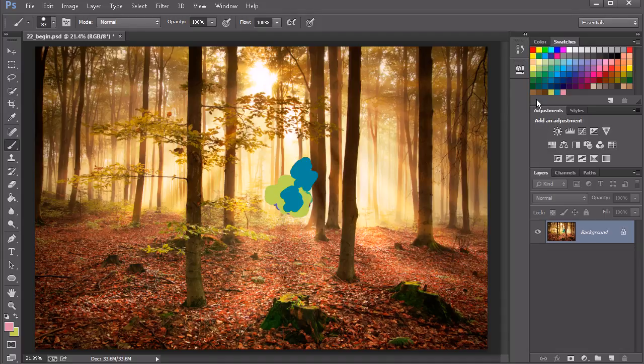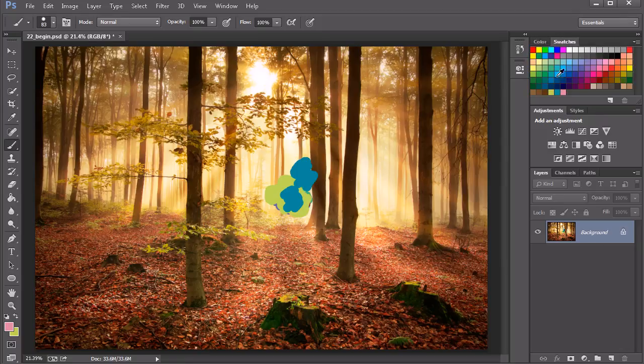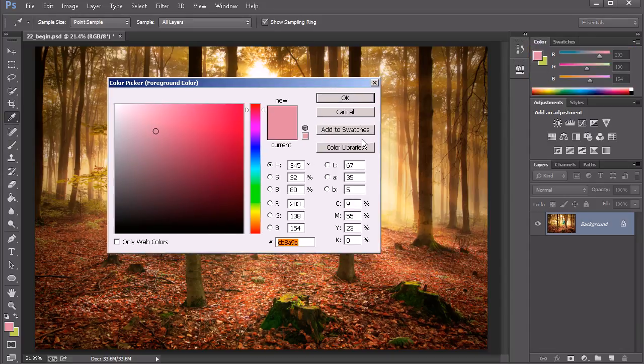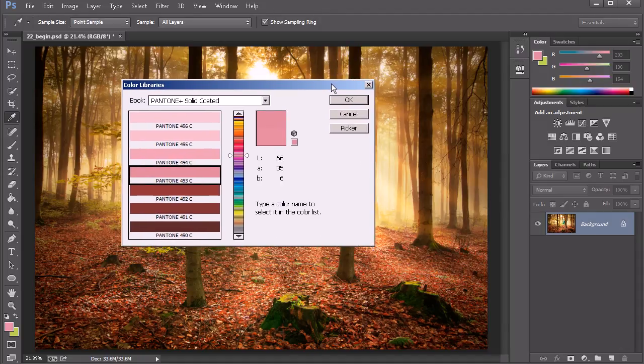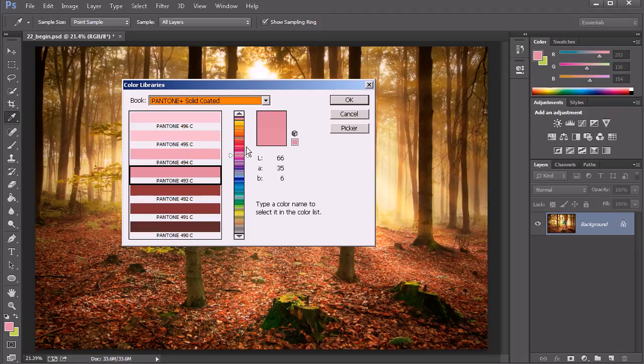So the swatches panel is really good about allowing you to save your own custom colors. Now, in the case of maybe you are a designer and you're sending things to a commercial printer, there are actually color libraries that are available to you here inside of Photoshop. And if we come over here and look at our color picker again, there was one other button right over here. Now, our color libraries can be accessed simply by clicking on that button right there, and you can come in here and access a number of different color libraries. Maybe you're needing to pull a color off the Pantone Plus Solid Coated library. We can come in here and we can choose whichever Pantone color we're looking for.